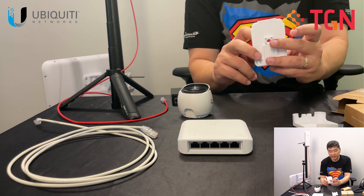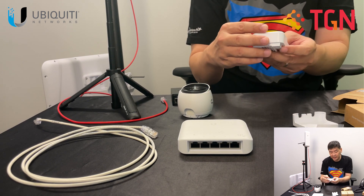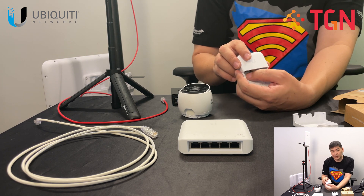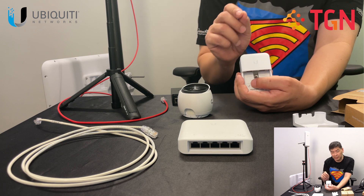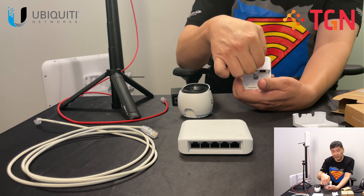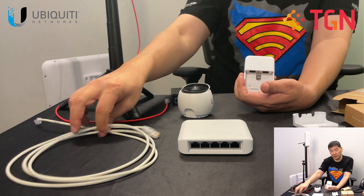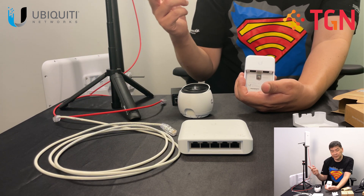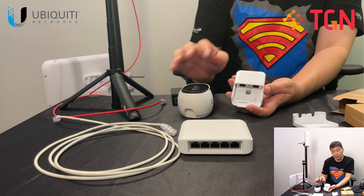Mainly, I am going to show you what you are going to do with the Ethernet ports on the surge arrester. Be very careful about the surge arrester — it says 'Ether In' and 'Ether Out'. You have to know which one is going to be your in and out. You can use a black marker or blue marker to mark it so you know which one is your in and which one is your out. For today's demonstration I actually have different colored cables so you will know.